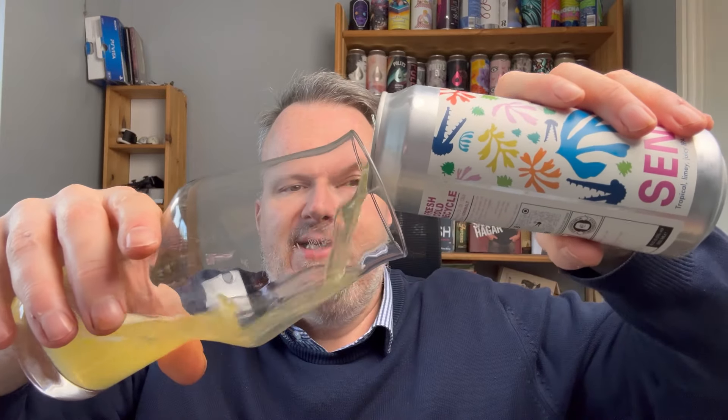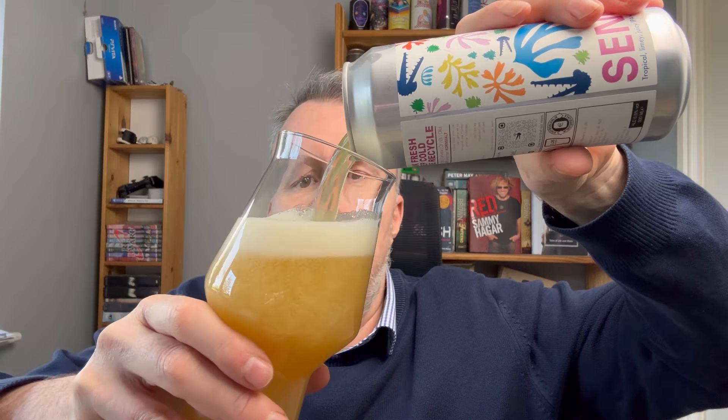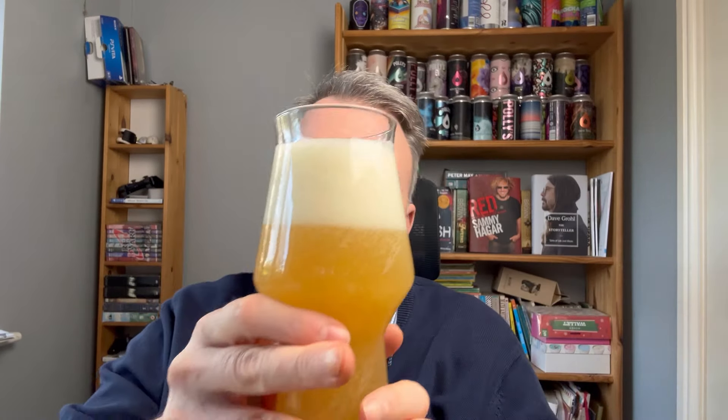Dea have been a bit hit and miss. When they hit, they hit really good — they make really good beers. But when they miss, it's all very average and pales in insignificance compared to a lot of other breweries. I think they've changed a little bit of the way that they brew, because they used to always be known for their great mouthfill — really creamy, velvety mouthfill — but a lot of the recent beers have not quite hit that. But anyway, that's the past, this is the present.